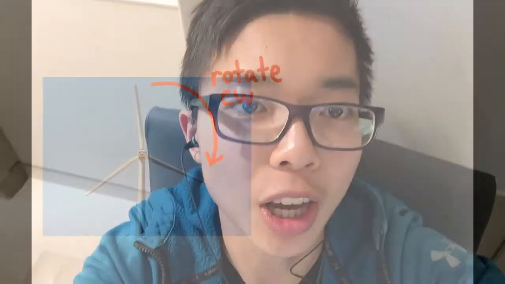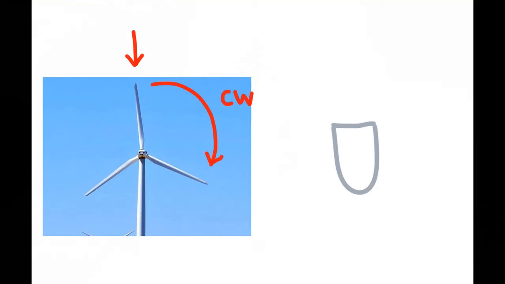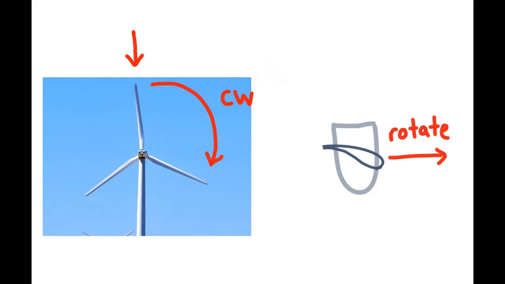Now let's go back to our wind turbine. To visualize the forces that spin the blade, we'll look at a top-down view. First, this is the front view of the wind turbine, and it turns clockwise. You want to look at it from the top here. This will be the body of the wind turbine, and this airfoil here is the turbine blade. It's kind of confusing, right? Pause here for a second to process this.